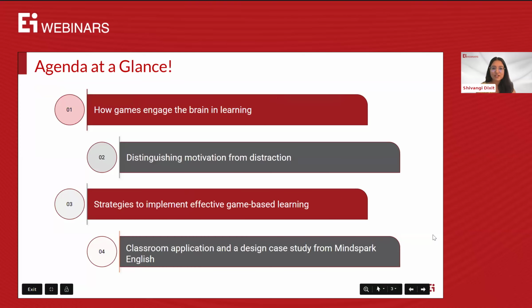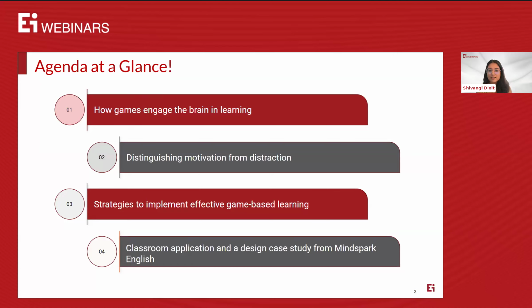I'll quickly set up the agenda for today. Today we go into how language learning happens, and you would resonate with some of the conceptual aspects of how learning takes place. Then we'll segue into how games use the same concepts to build conceptual clarity. If a game is well designed, if it takes into account both pedagogical principles and game design principles, then it can do wonders for our students.